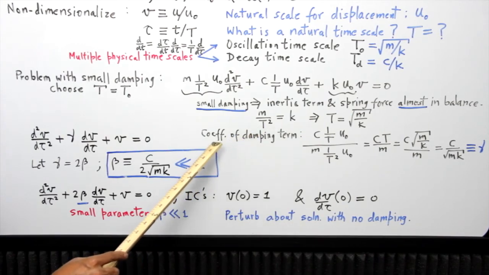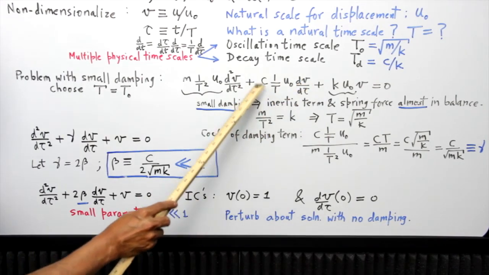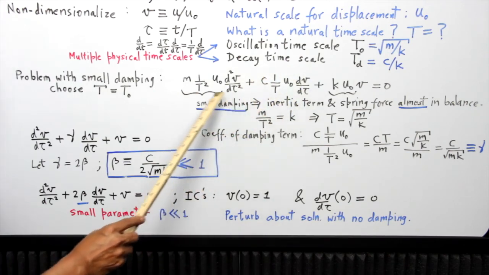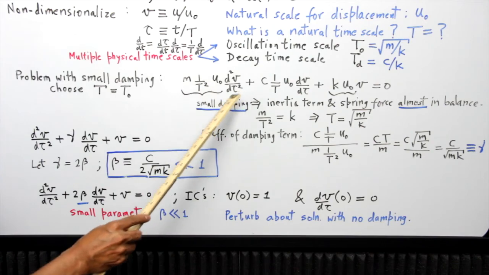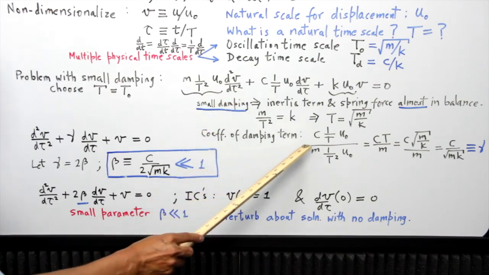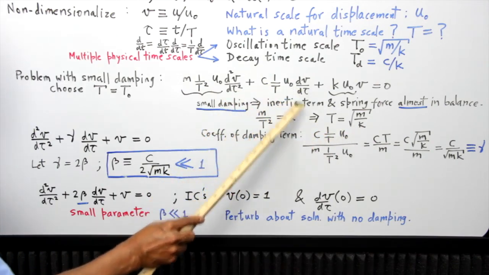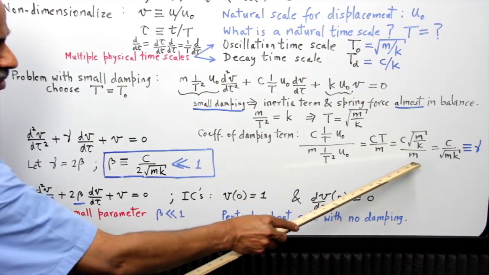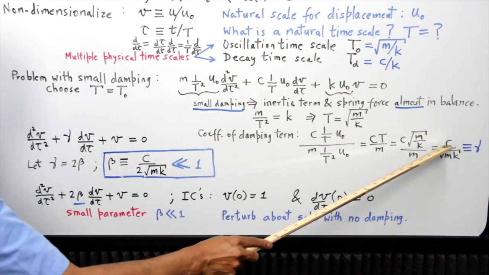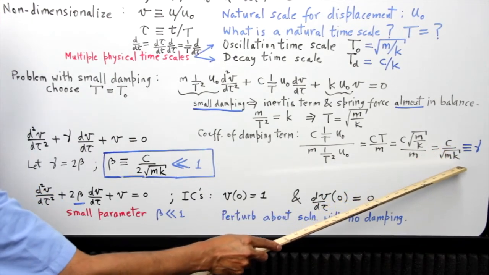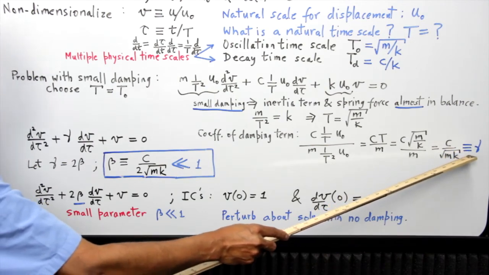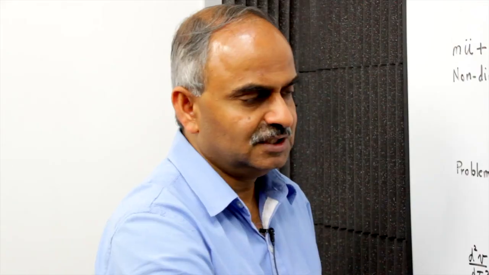Of course, at this stage, we can also evaluate the importance of the damping term. So if we take this coefficient, which is sitting in front of the damping term, and divide it by this coefficient, which is what we're going to get when we have the non-dimensional equation, the numerator is this coefficient here, the denominator is the coefficient of the inertia term, and we just clean it up, and we will see that it is the ratio of c with square root of m times k. And so we're going to call this a new symbol defined as gamma. This is a non-dimensional constant, and its value will determine whether the damping is small or not.